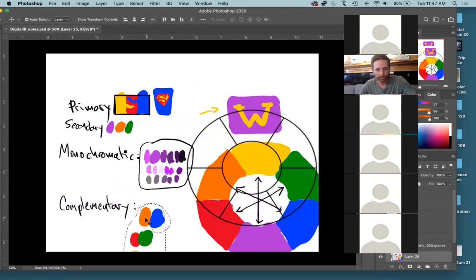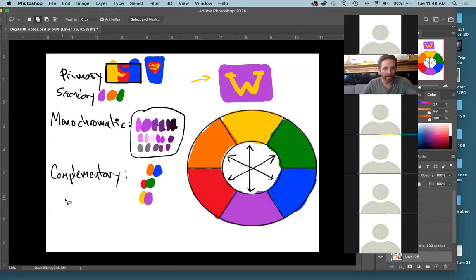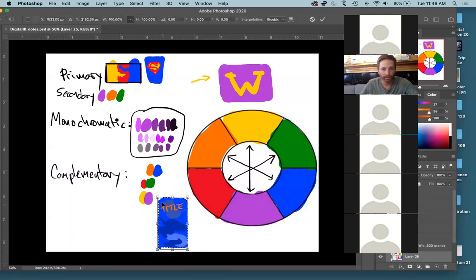So complementary colors go nice together. These colors go well together, but they also make each other stand out, okay? You'll see it lots of times. So if you have a lot of blue colors here, let's say this is a poster or a book cover. You've got a lot of blue going on in here. Maybe it's a scene at sea, whatever it may be. If I want the title to really stand out, making that title orange will really stand out against that blue background. So if you want your focal point to stand out, or you just want the colors to look nice together, you can use those complementary colors to make both colors more interesting.